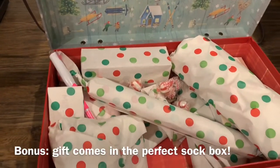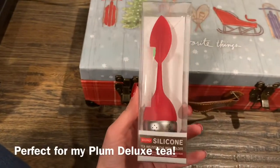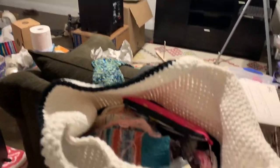What should I open? I don't know. I think this. Just trying to keep my yarn organized in this chaos. You gotta keep something organized, right?